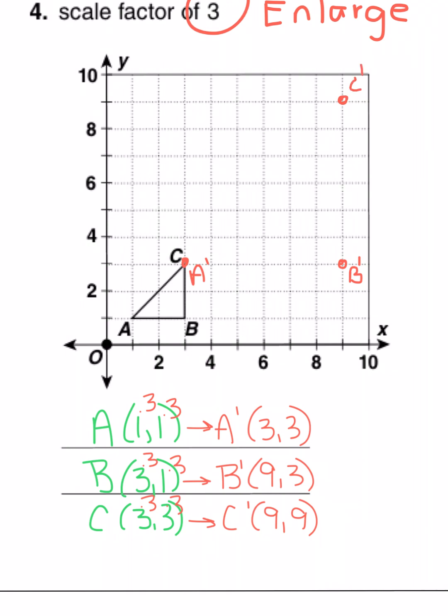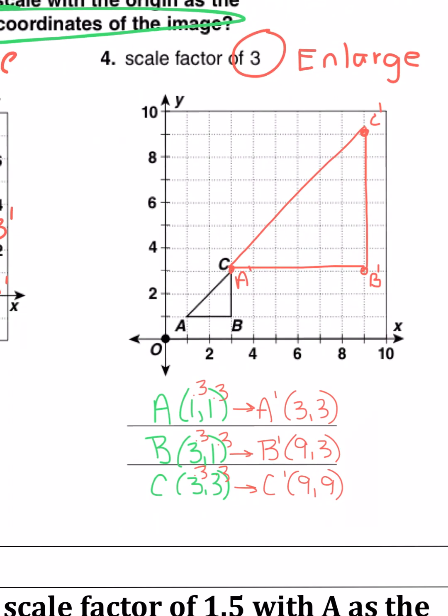Notice that every time I plot a point, I label it. That's very crucial because you're showing what the coordinate actually is, you're naming it. And it's also crucial that you use the primes because that's indicating that it's not the same point as the original. All right, let's go ahead and connect them. And so again, we have the same shape, but obviously it has gotten much larger. Each of the sides is actually 3 times larger than it was, and the whole figure has been enlarged.